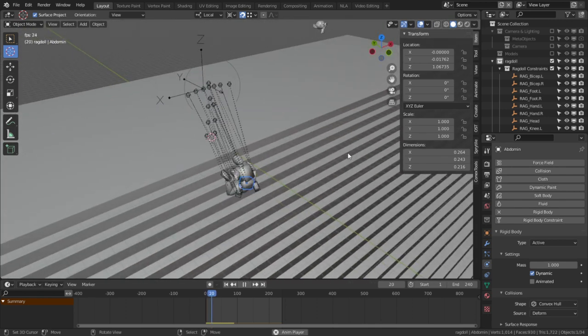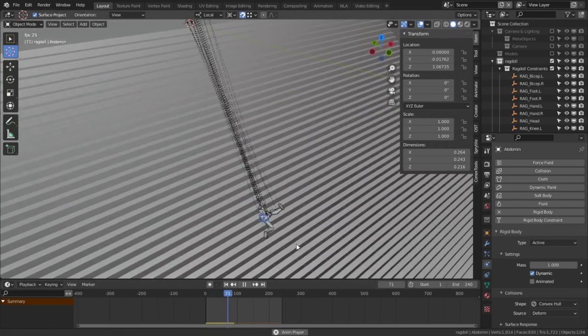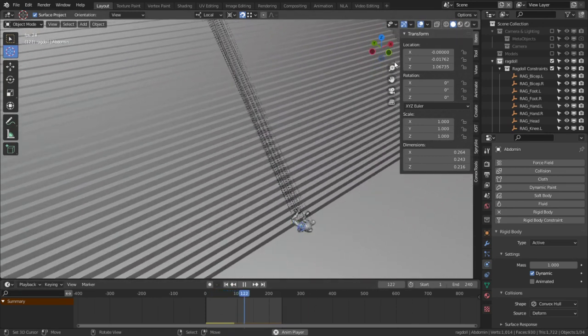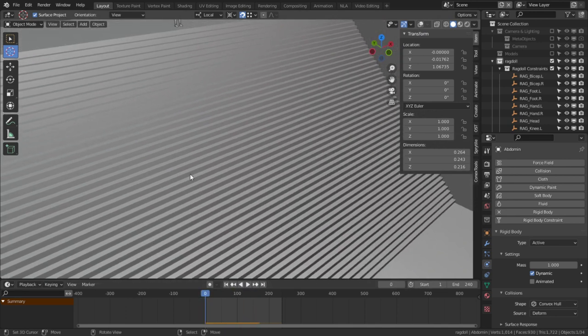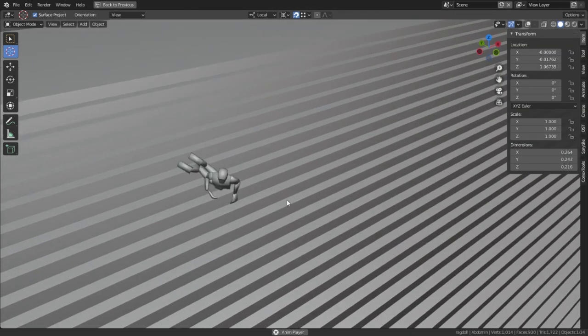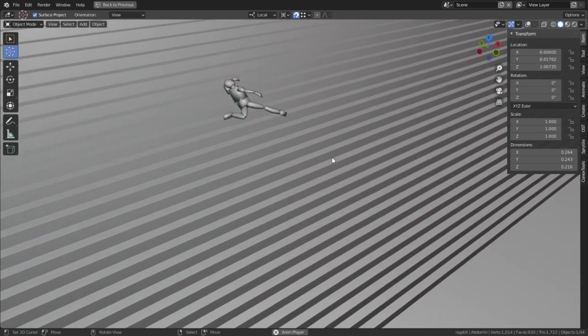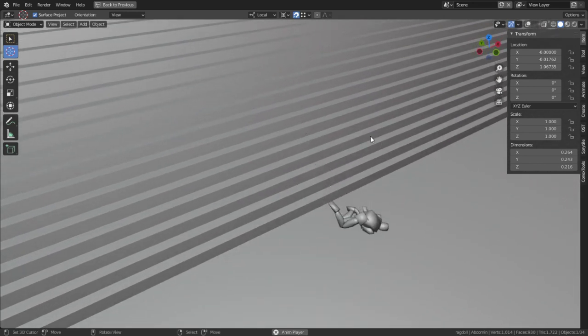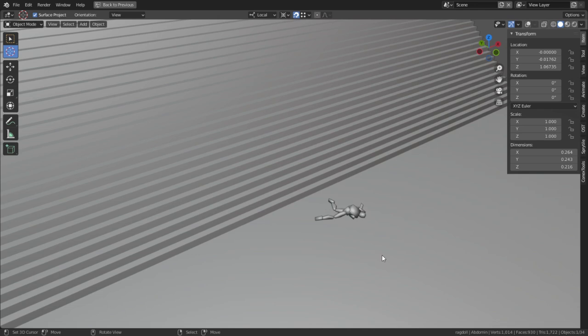Okay. Zoop. So it looks like we have a ragdoll. Right.